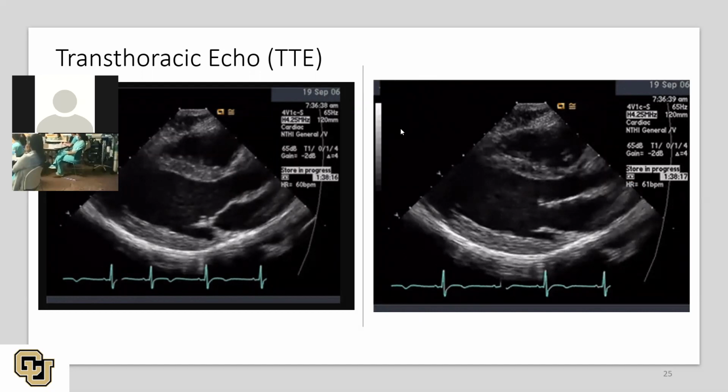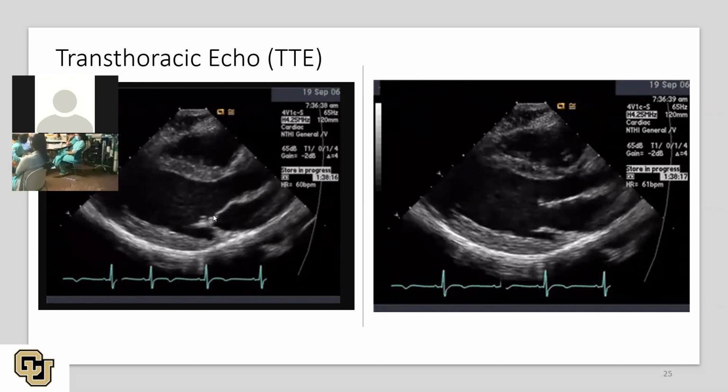Great, Carl. Yeah, so we're not used to seeing a lot of echo pictures. What I really want to do with this is encourage you guys each time you get an echo, just to try and seek out those echo images and at least look at the parasternal long view. Just look at as many mitral valve leaflets as you can to get used to seeing what's normal and what isn't normal. In this case, these images are of a normal mitral valve, and they're typically this thickness, and some of this abnormality is just from obscuration of the sound waves.